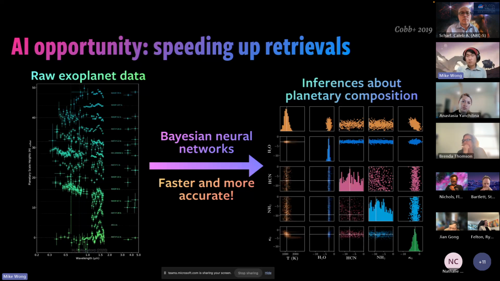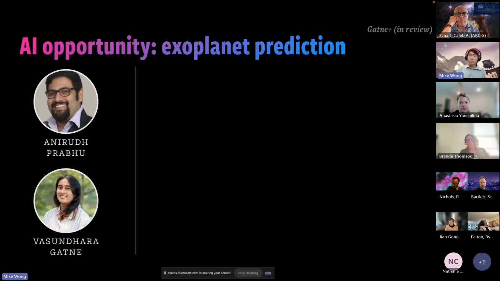Several groups have recently leveraged artificial intelligence to speed up their atmospheric retrievals through what they call Bayesian neural networks. These make atmospheric retrievals much faster and also more accurate. So maybe one day we'll even have an AI algorithm that circumvents these standard retrieval methods and all of the assumptions baked into them. That might be something that we could explore as a group. What are some other opportunities at the crossroads of exoplanets and AI?